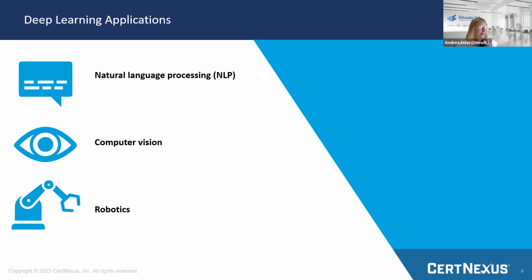From a computer vision standpoint, deep learning applications using artificial intelligence can do computer vision. For example, some of your phones can unlock when you hold them up to your face. The phone recognizes your face, recognizes, yes, that's you, and unlocks the phone using computer vision.